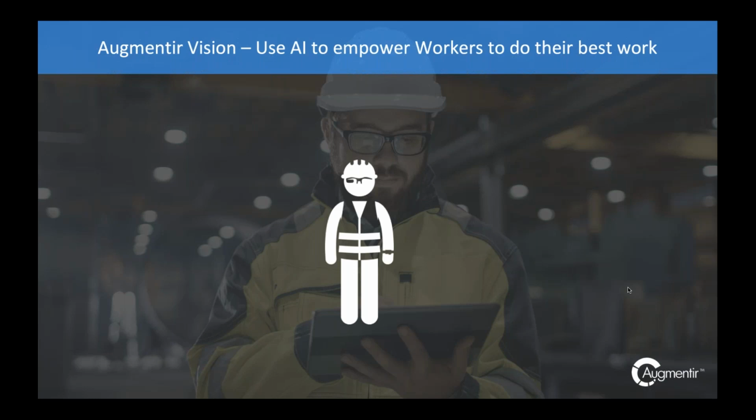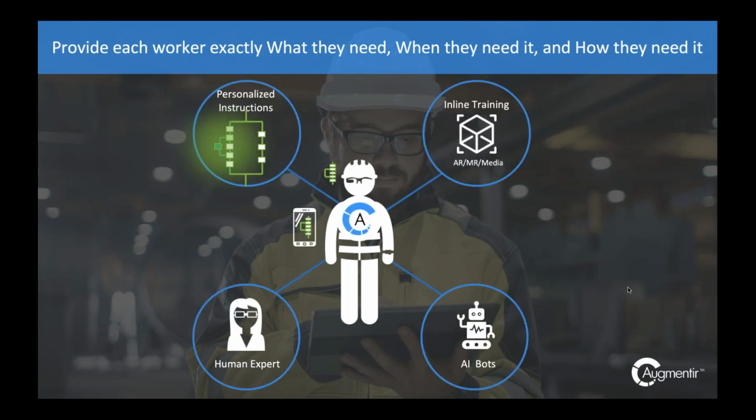So with AI, our vision is that companies can use AI to empower workers to continually do their best work, and use AI to provide each worker with what they need, when they need it, and how they need it, to close the skills gap at the moment of need. And we believe the future of work is going to be defined by personalized instructions delivered on the most appropriate device to that worker, depending on their skill set, being able to instantly connect them virtually and remotely with human experts, and to deliver more or less a last minute of training, or instant skilling as we call it.